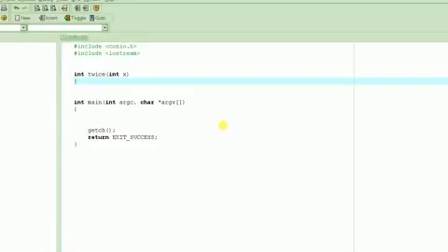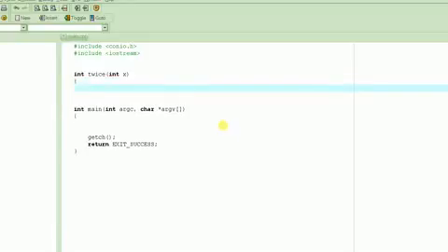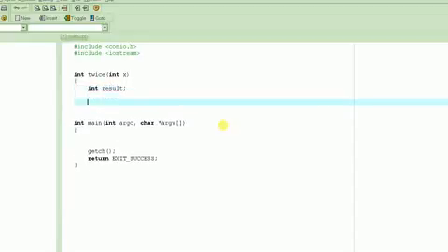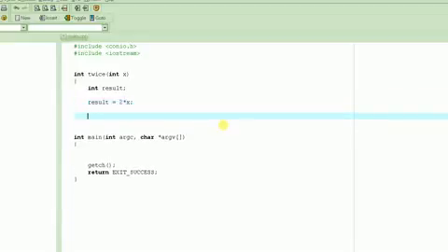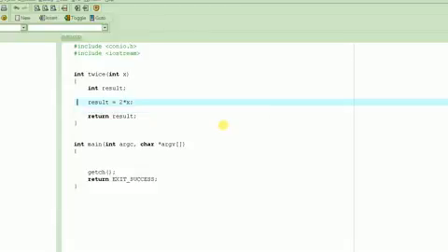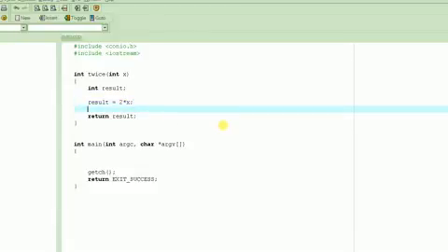Typically what we do is create a variable result, and then we say result is equal to 2 multiplied by x, and then we say return result, because now result has the value of 2 multiplied by x.